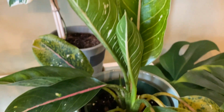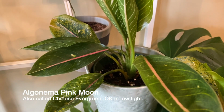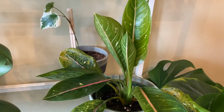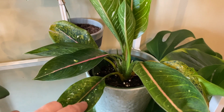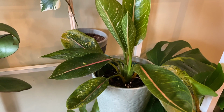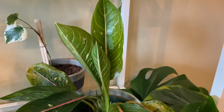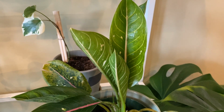This gorgeous plant is called the Aglaonema Pink Moon. It's also known as a Chinese evergreen. This particular plant is great for low light conditions, which is going to be awesome for fall, and super easy to care for. Really the color of this plant is what makes it stand out. You can see there are these beautiful pink stripes and some white dots along the striations along the leaves. It's just such a unique plant, and it's also quite highly coveted because of the design of the leaves. One note about this plant is that it tends to grow fairly slowly, although there are already some new leaves popping out. So I'm not sure whether this was just an anomaly when it came from the nursery, but we'll see.